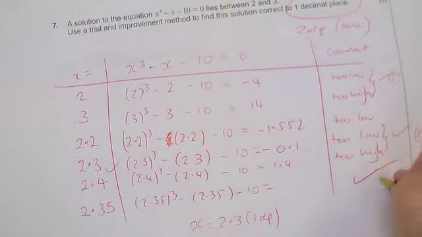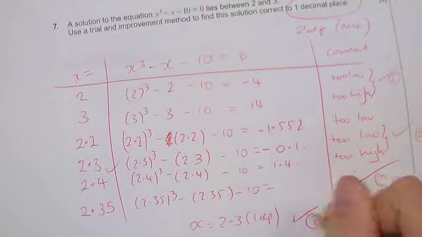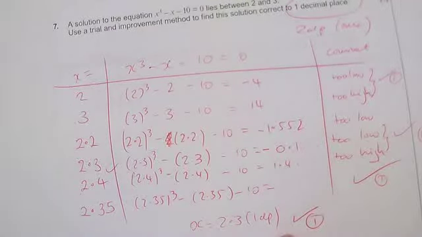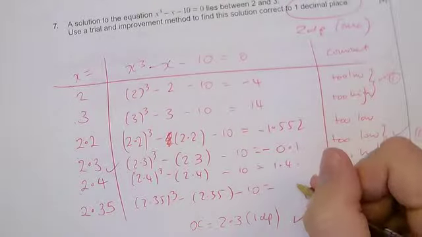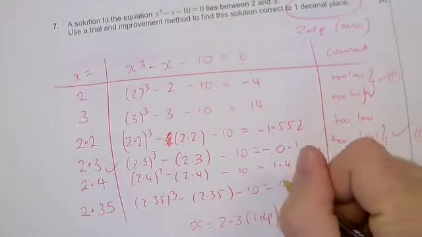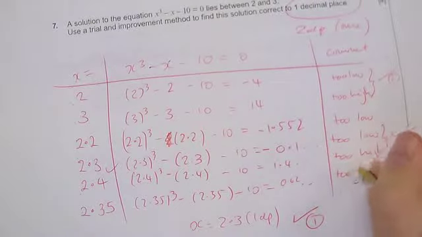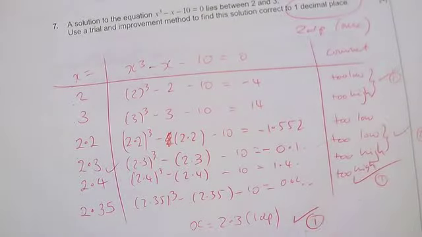Okay? And once I've got that third mark, then I can be awarded that. Even if I wrote that one down first, I could have still got that mark. Okay? So that is, I'm guessing it's positive 0.62, which is too high. And then I can get that mark there. Okay? So pretty easy ones, just jump through the hoops.